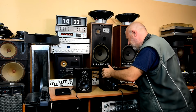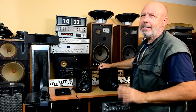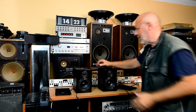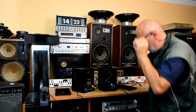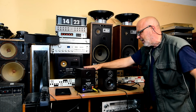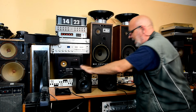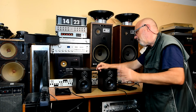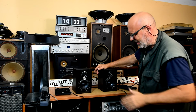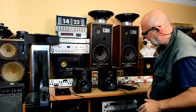So, dear friends, just now arrived this pair of active speakers, near-field monitors, Swans from the Swan speakers company from United States. The type D1010MKII, if I say it correctly. I have it D1010MKII. As you can see, active boxes, two-way with bass reflex, small, but I must say the sound is I think pretty nice and pretty good for such a dimension and for the price level of these boxes. They are around about 10 years old, but they sound pretty nice.